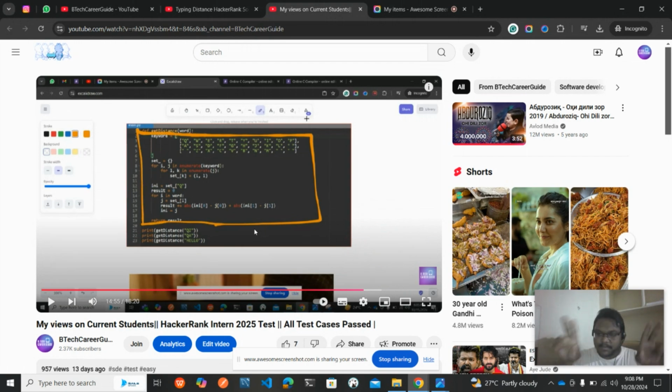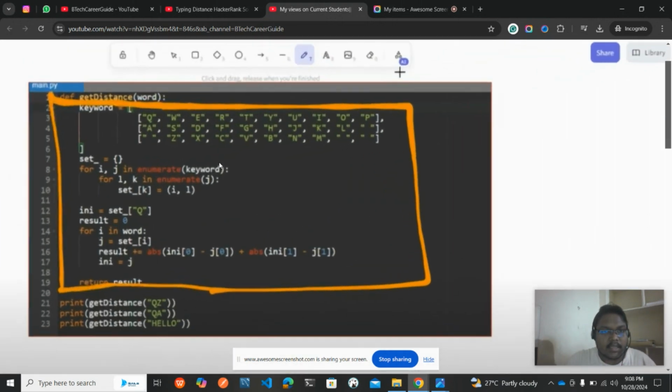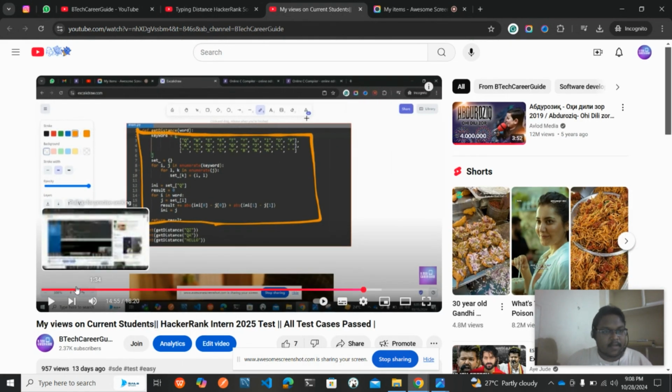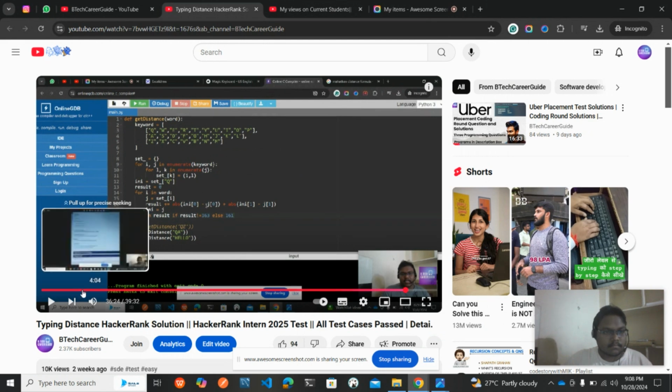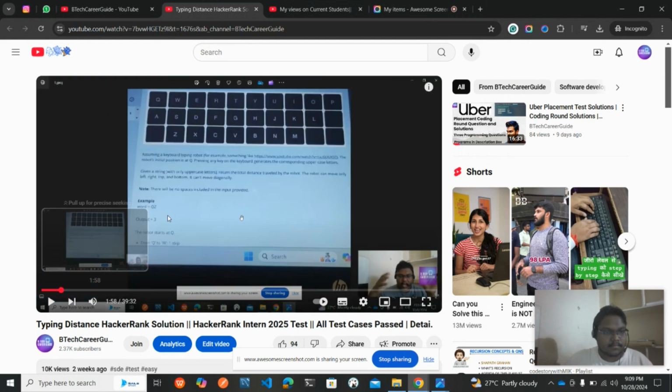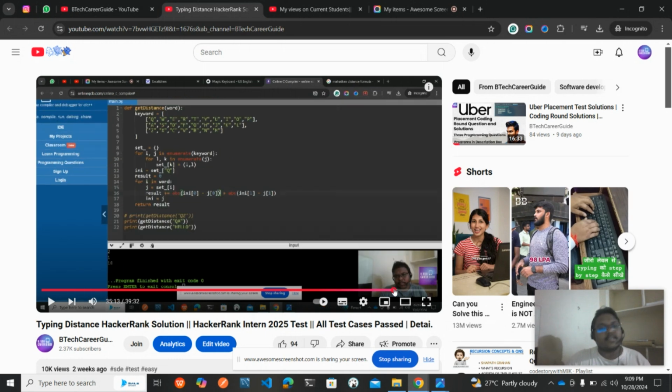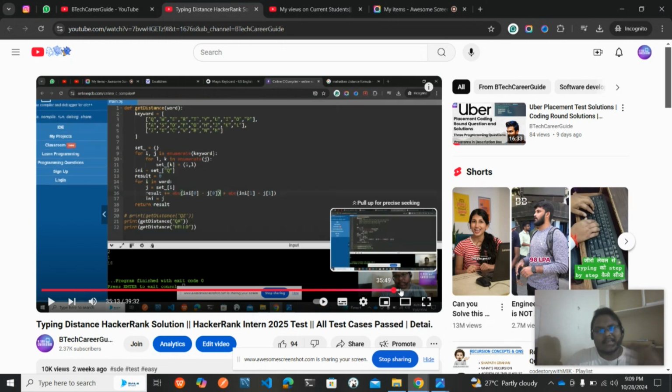What's the difference between these two? In the keyboard, I have introduced the spaces. For Z you have a space, after M you have two spaces, and after L you have one space. That's the keyboard image that we have seen. When I posted this first solution, I neglected the spaces, and that's why one test case failed.